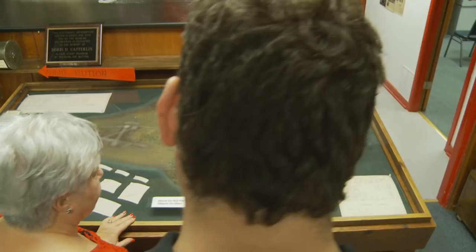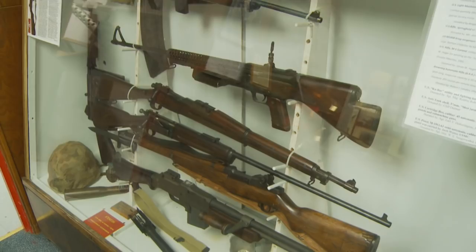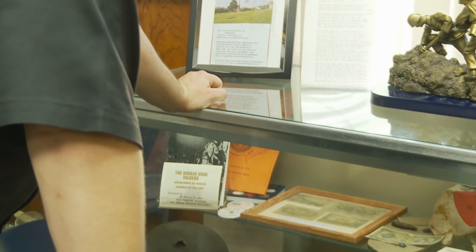This is a map of the island of Iwo Jima. Gloria Bolling is in charge of this small museum that has so much history to offer. We've got weapons that have been donated. The museum is dedicated to the battle for Iwo Jima, and it only takes up a few rooms. But it brings in people from all over the world to pay their respects and honor those who fought in one of the bloodiest battles in Marine Corps history.